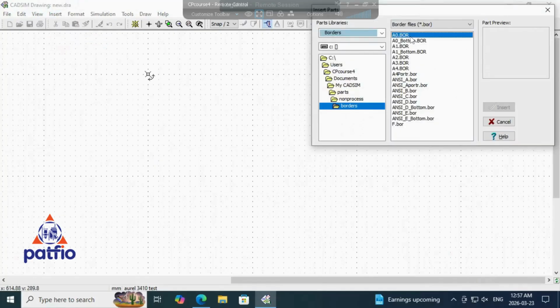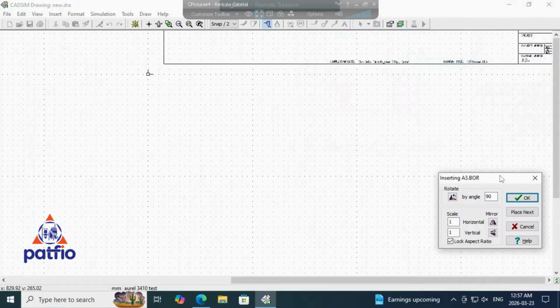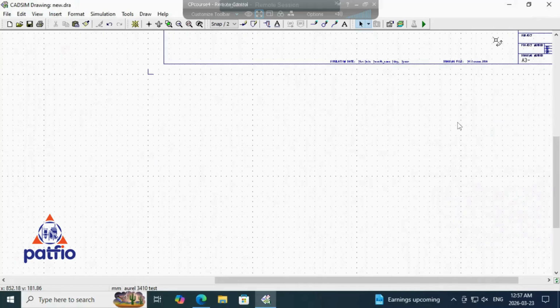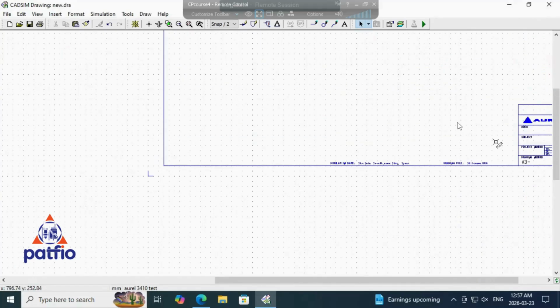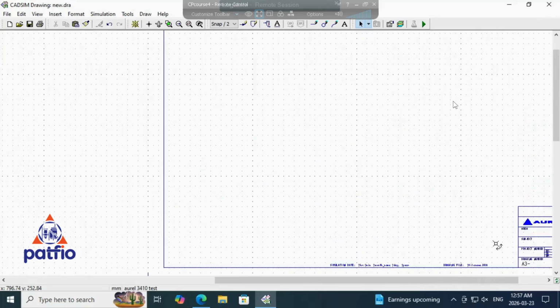There are different types of borders which you can also preview: the A0, the A1, A2, A3, all the way to the F border. But for this simulation I'm going to choose the A3. Click on A3 and click on insert. Here I click OK.